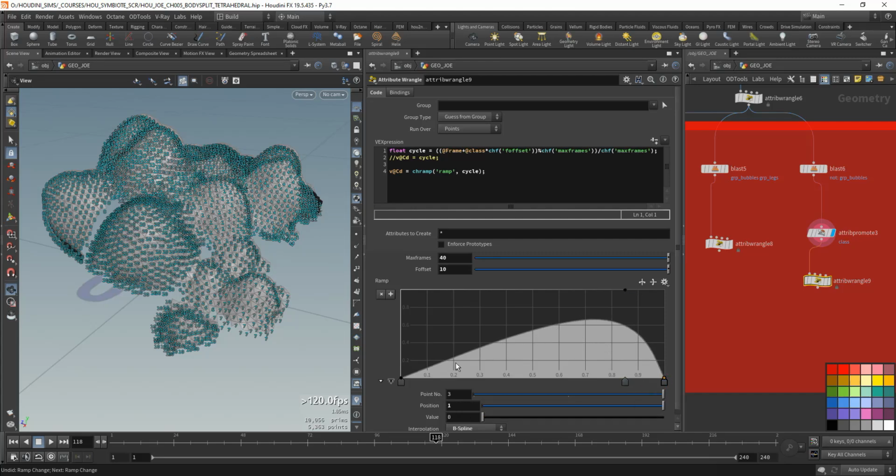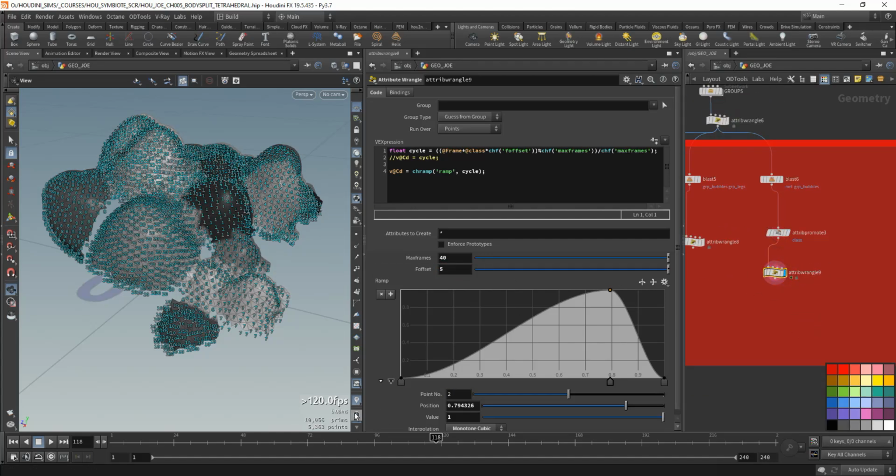I want this attribute to be turning on and turning off, kind of inflating and deflating. But because it doesn't go to 0 when it's linear, I make it monotone cubic, so it goes to 1 and goes down faster to 0. I'm going to use the same cycle, but the offset is going to be 5.